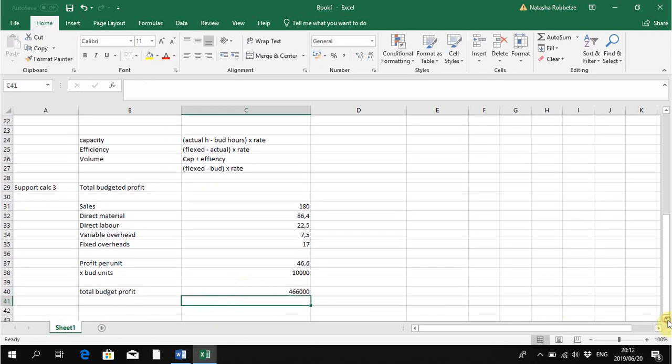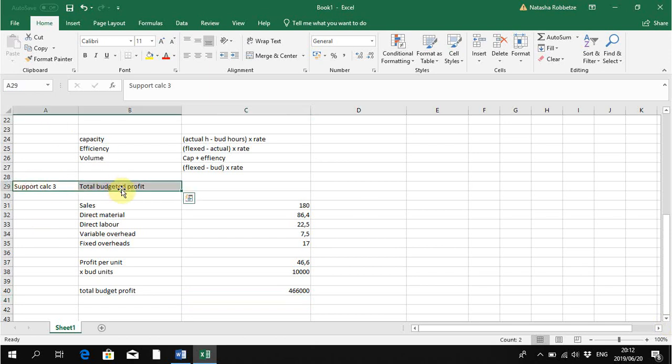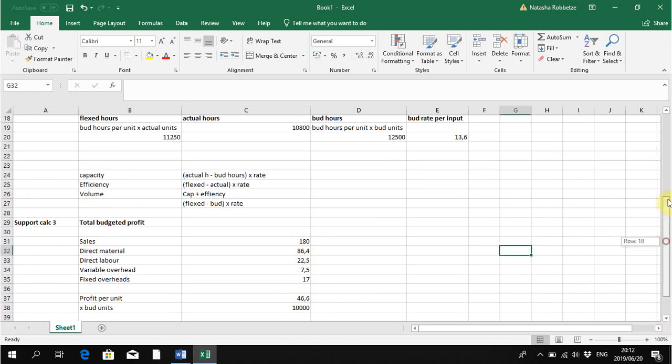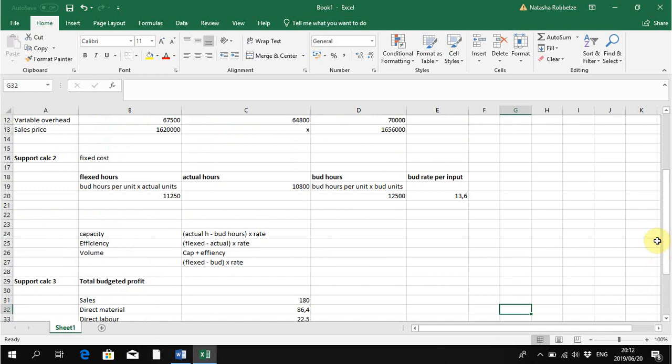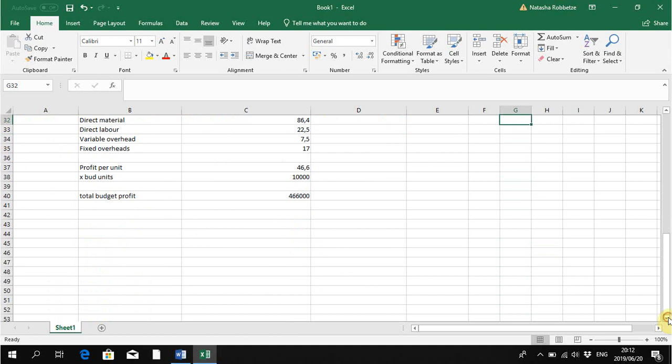Right, and after doing these support calcs, you can now dive into the actual required part, which is your reconciliation. So it seems like a lot of calculations to do, and it is. But once you've done them and you've spent your time doing them, you know for sure in answering your reconciliation, your calculations are correct. The reconciliation, doing it straight up from the information, is very difficult. Students make errors in applying the formula and you don't get it to balance. So in doing this, it's going to take you an extra 15 minutes, but then you know your recon is correct and you score all the marks for that question.